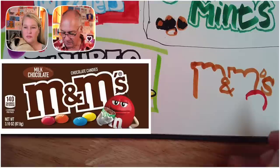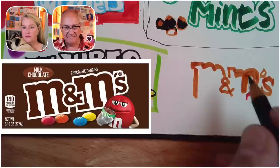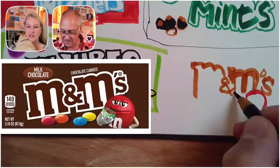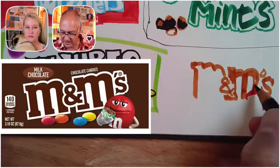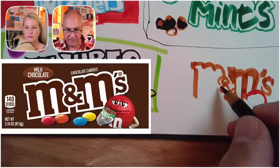See, I think the M&M compares poorly to the Smartie. I don't entirely agree with that. Smarties are smaller. They're harder. The chocolate is not as juicy. Yeah, it's more of the candy shell. It's more shell. Yeah, it's more shelly. So, you know, sometimes you want that. But I think Smarties might melt in your hand. Not in your mouth. Well, they probably melt in your mouth too, but you know what I mean.